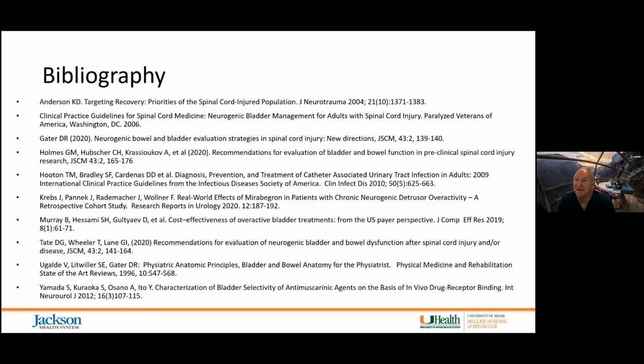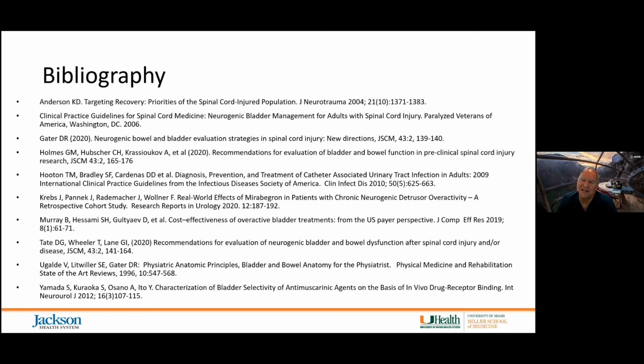Imipramine. So you use nortriptyline, you use amitriptyline. Imipramine can be used 10 milligrams once a day, can be just enough anticholinergic to maintain contractility of the urethra and the trigone. And so sometimes that's just necessary.